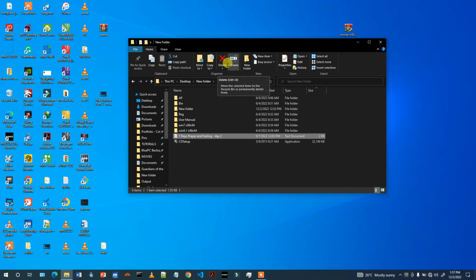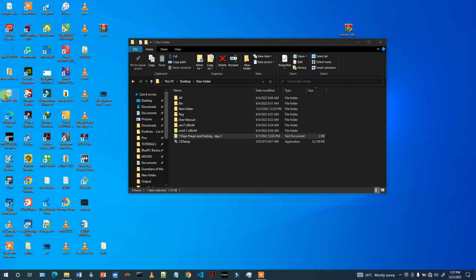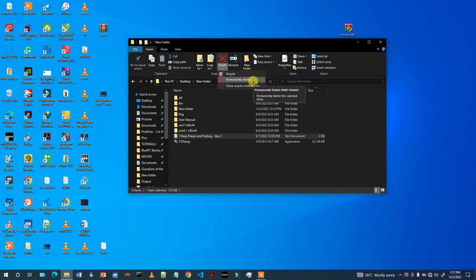So the delete, if you notice there's a delete button here and there's a drop down icon, this arrow down icon here. If I want to delete this file, I can just click on delete and it will be moved to the recycle bin immediately. So this is my recycle bin. I want to show you the options available here. When I click on the drop down icon, you will notice that there is recycle, there is permanent delete. What the recycle does is that it moves this file to a folder, the recycle bin, where you can still have access to the file and then restore it if you would want to, or you go there and delete it permanently.